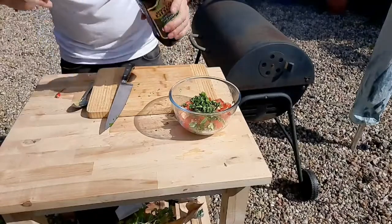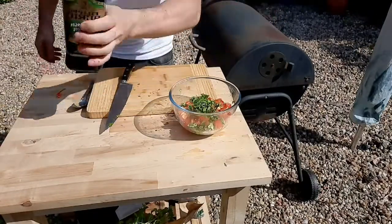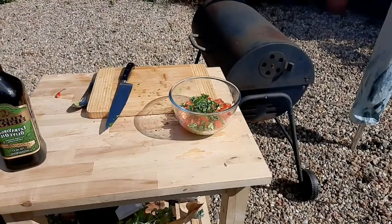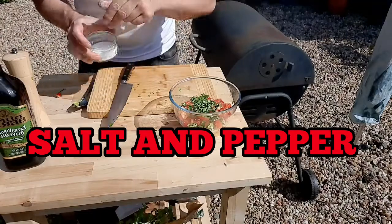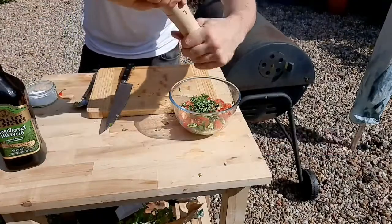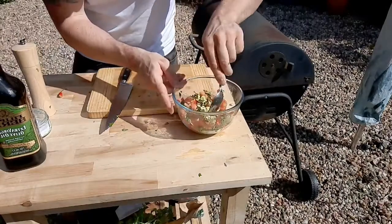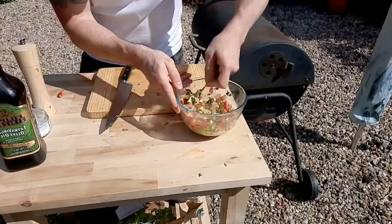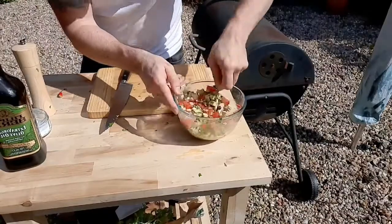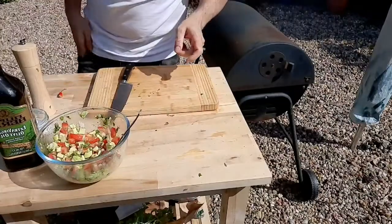Okay, a little bit of extra virgin olive oil, salt and pepper, just get that good mix up. Okay, so that's our salsa ready. We can now check on our burgers.